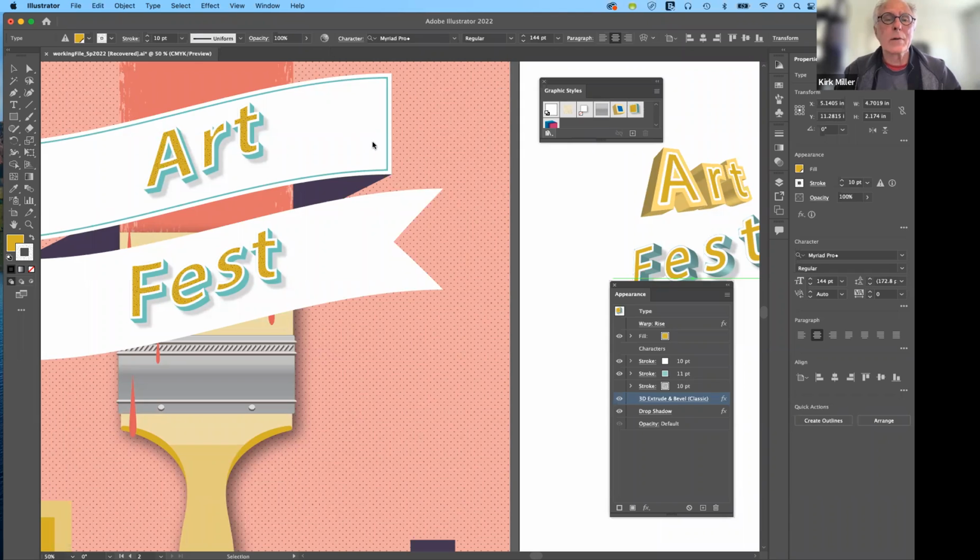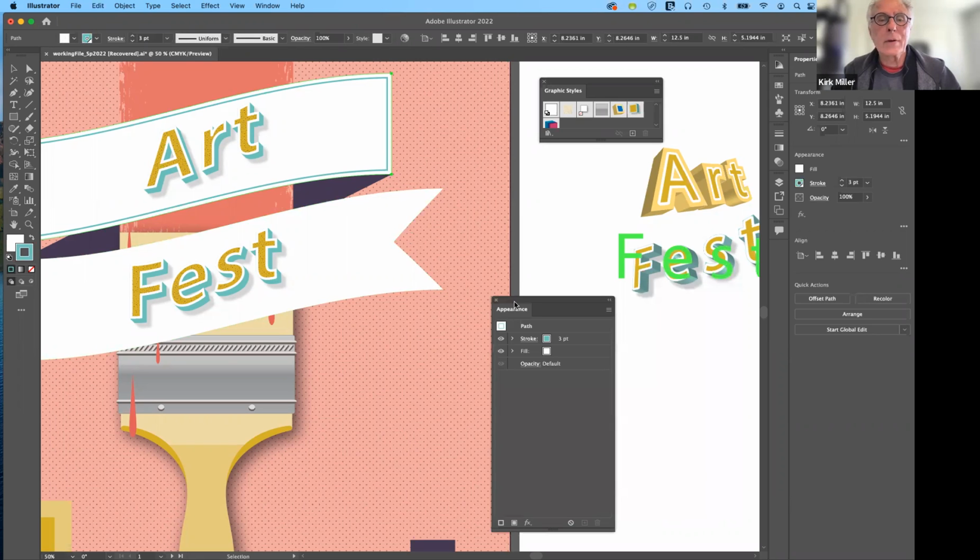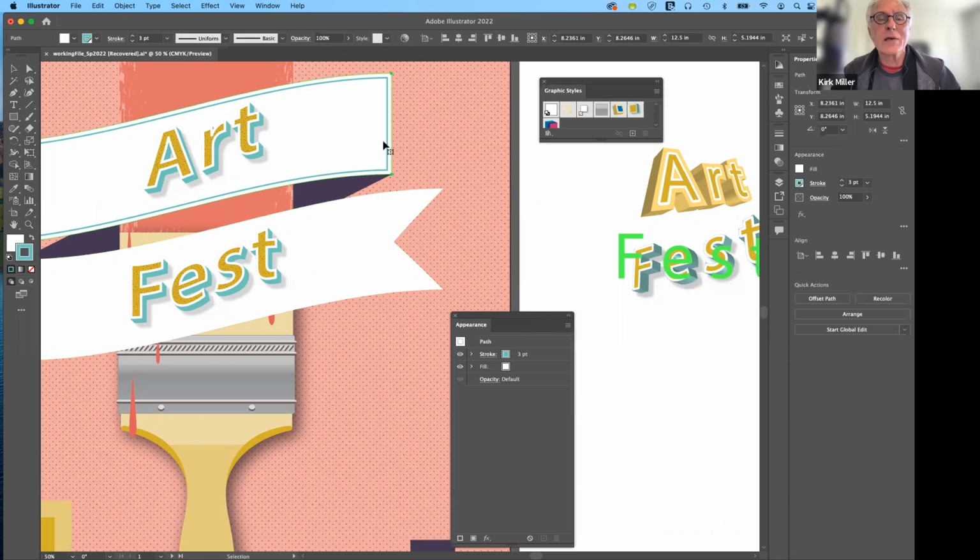The next one that I was having trouble with, if we look here at the banners, I wanted to have a stroke that was inset. And I think I was using the wrong dimensions or the wrong offset. So let me go ahead and apply it to this one. And then I'm going to show you a way. Let me start by doing it this way. I'm going to bring this up here. And let's say I want to apply the same appearance to this one down here.